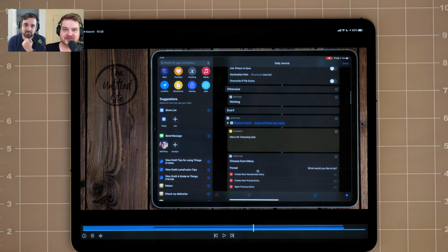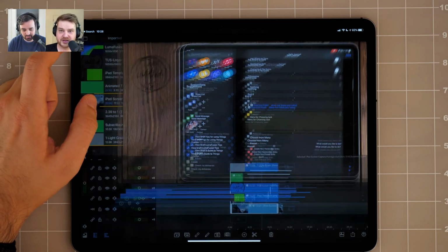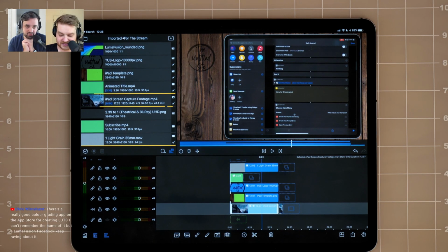Turn off True Tone. Don't edit with True Tone on. Fair, because it can really mess things up. We got some good tips about color grading in the chat too, and I at least am aware of the mistakes not to make. They were saying like applying LUTs, and don't export and then color grade because it's not going to be the same. Yeah, there's a lot to that. Maybe we could do a video sometime comparing them.